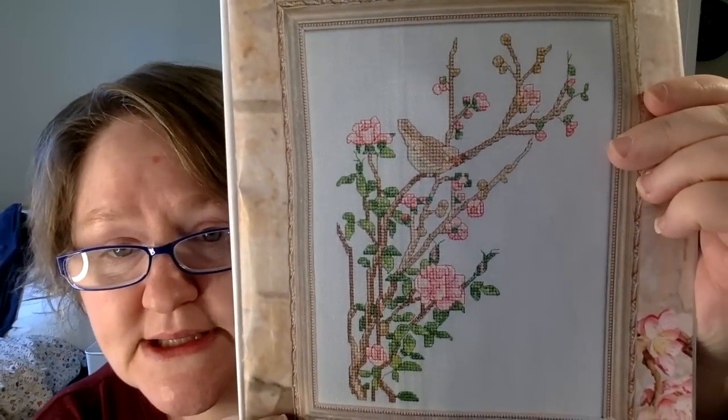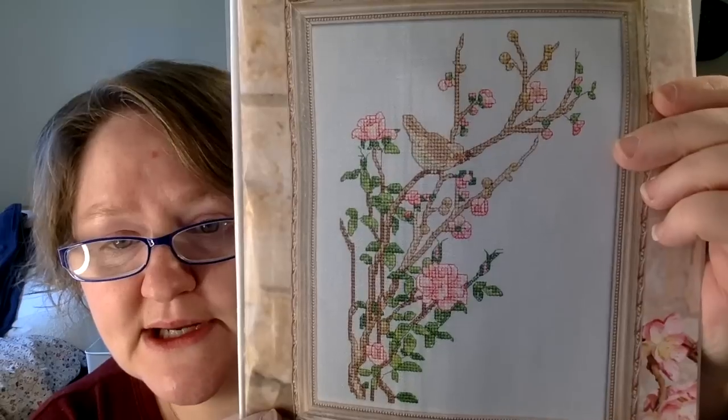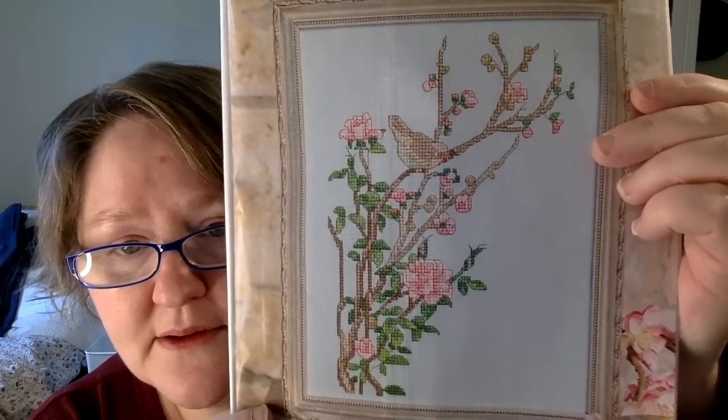Okay, this next one is another one I have marked. This is called Spring Visitor, and look how cute that is. I just love it. I think it's so, so pretty. Again, lots of back stitching, right? You've got to make those flowers pop and the bird pop. That one is designed by Savings Grace's Fine Needle Arts, Elizabeth Spurlock. This one is 112 stitches high by 78 wide, so actually not terrible. There's just a lot of back stitching in it, which is fine. You can handle back stitching. There are some fractionals, but that's also fine. Those are just smaller stitches, right?